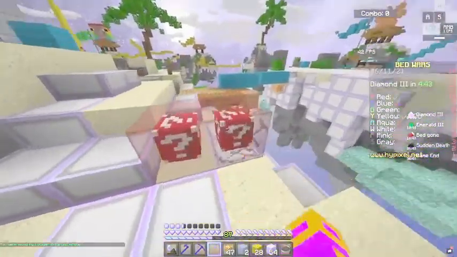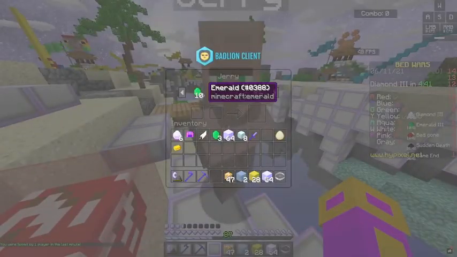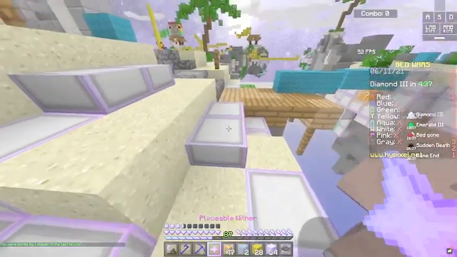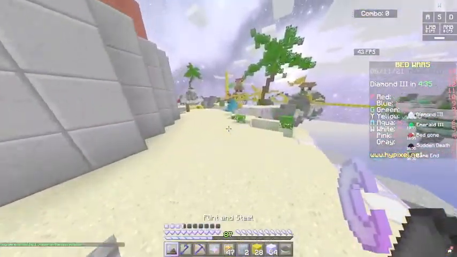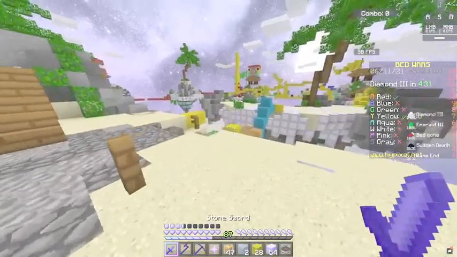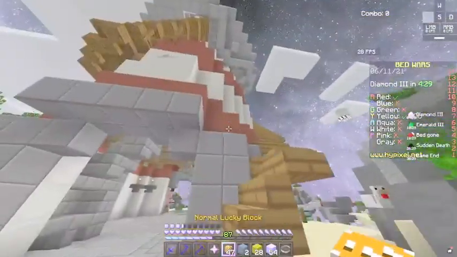Two red blocks. Please be good. Sure. Really? Placeable wither. That's pretty good. I mean, it's okay. I know what everything means just from watching Zyfe. Dang.